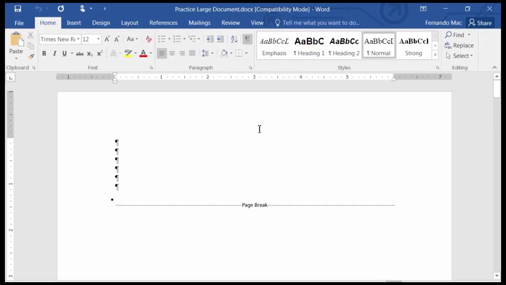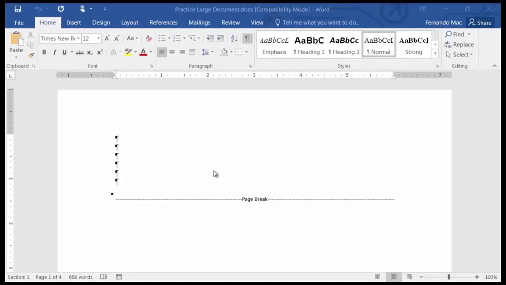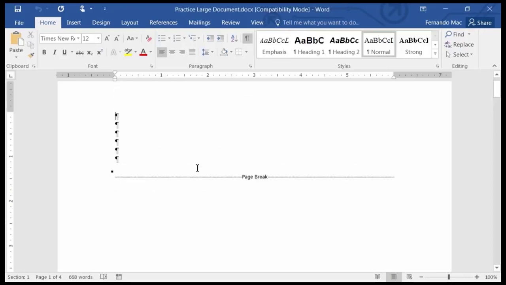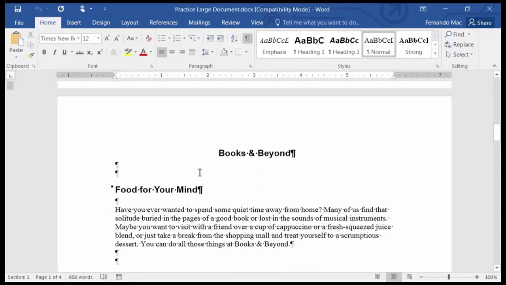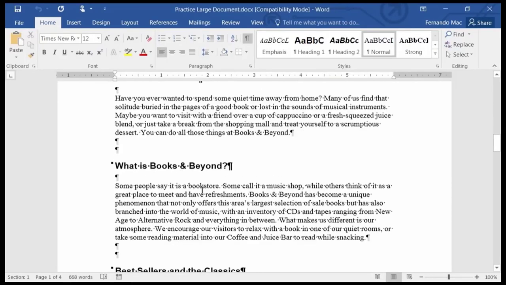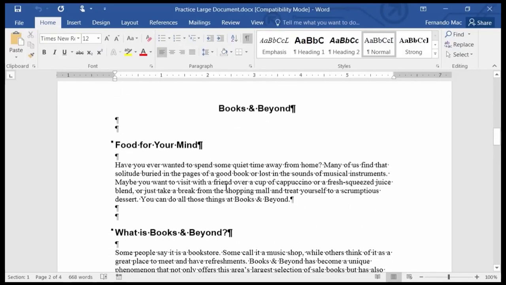So here we are looking at our document, having clicked on Enable Editing. And if you haven't turned on the pilcrows, do that now. So now if I start using my scroll wheel to scroll down, I can see I've basically got a blank page. And I have a title, and then another title, and then paragraphs. By the way, when I mention the word paragraph, what I'm talking about is everything between pilcrows. So here's a pilcrow, and here's a pilcrow. Everything between there is a paragraph, according to Microsoft Word.